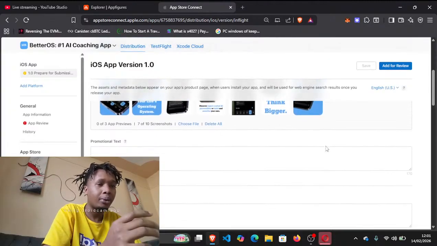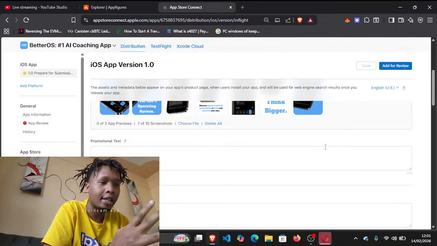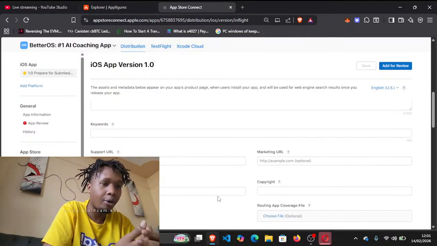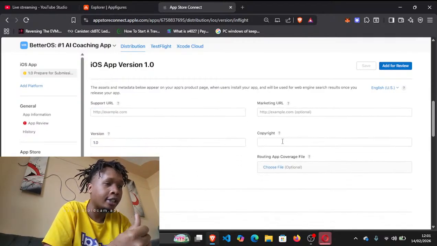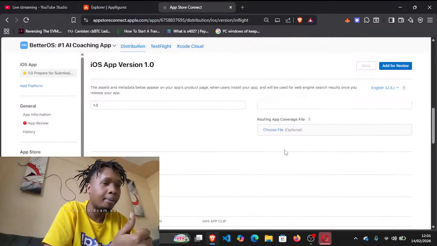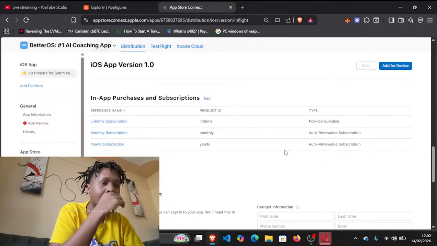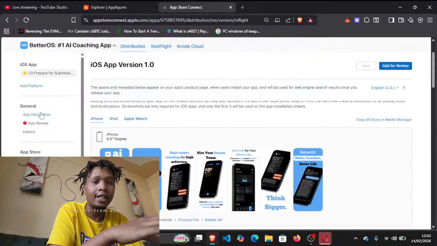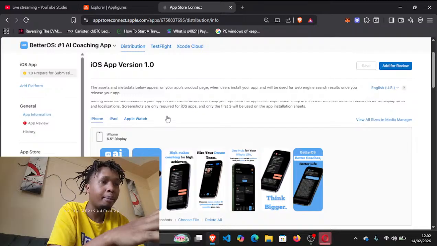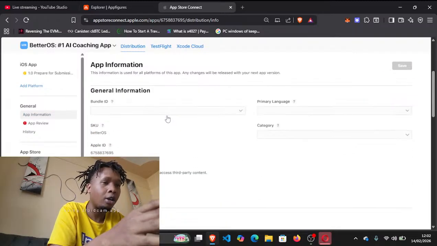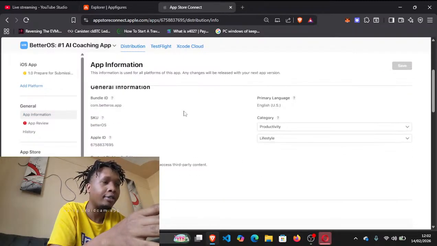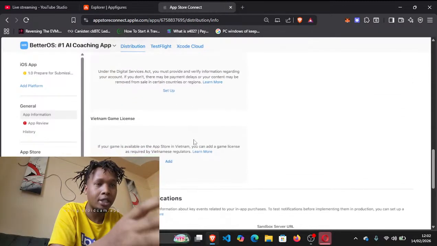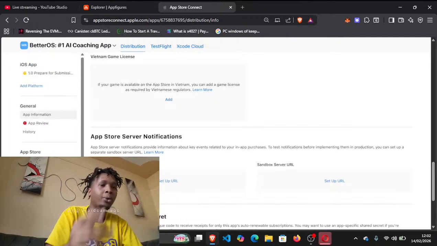So at the moment, we need some promotional text, some description, find the right keywords, look for a domain name, and fill in the details for the in-app purchase, and fill in the details for our application like the name, subtitle, bundle ID, which we already have, just to make sure that every detail is okay when we submit it to the App Store for review.